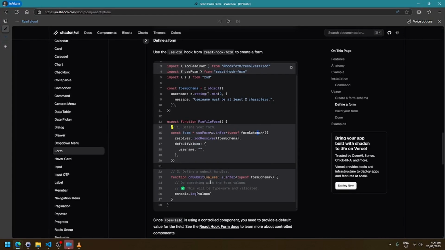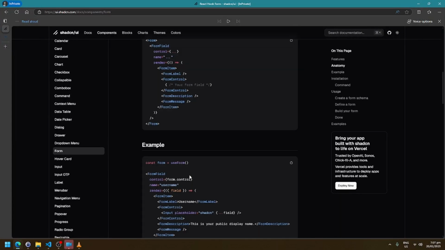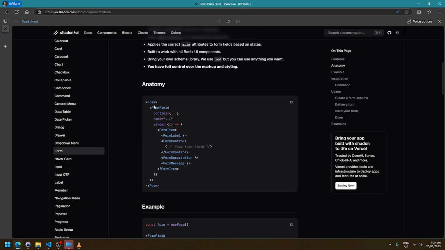Alright, so let's go back on here. Next, we need to have something like this. Inside our form, we need to have a form field with a control.